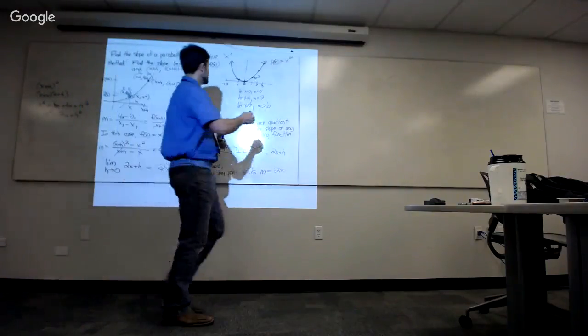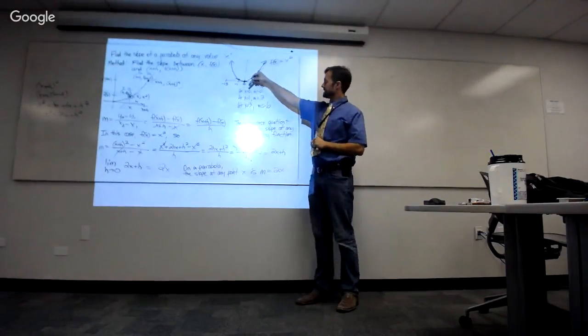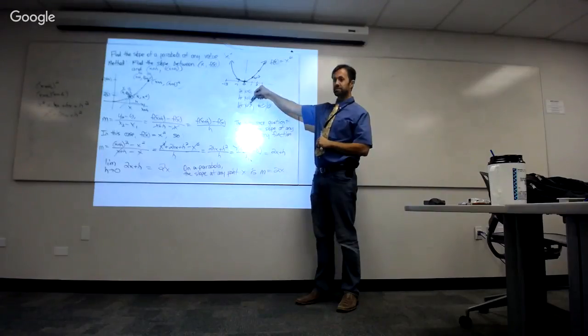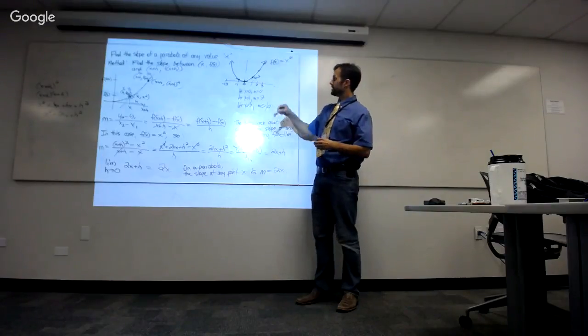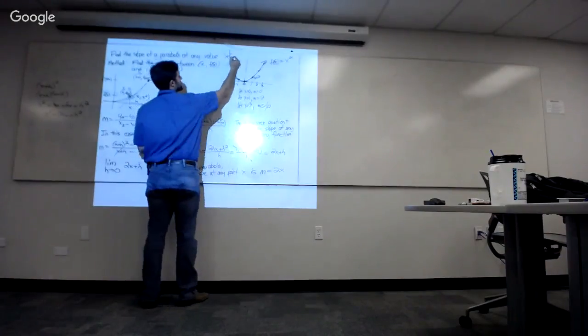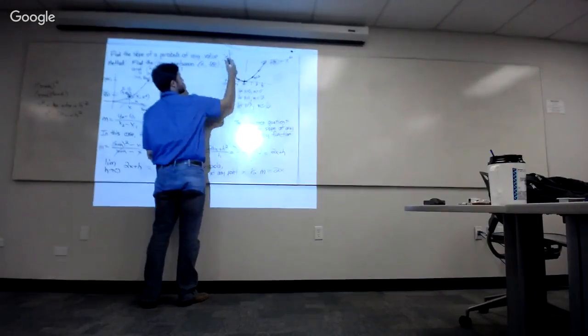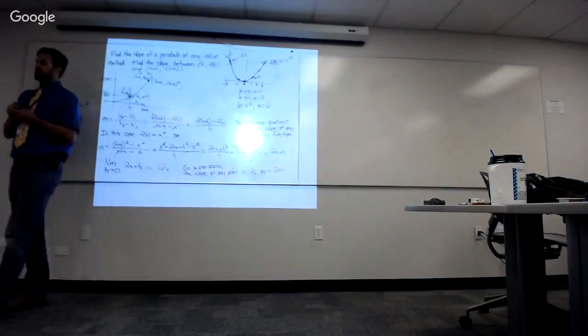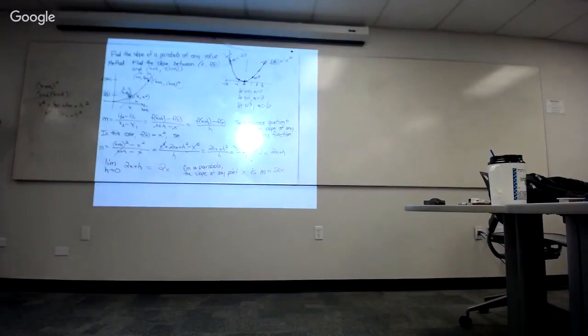And you'll notice that's exactly what we were doing up here, right? That's the x-coordinate, that's the slope. 0 times 2 is 0. That's the x-coordinate, that's the slope. 1 times 2 is 2. That's the x-coordinate, that's the slope. 3 times 2 is 6. So my playful example, what is the slope at x equals negative 13? What's the slope up here? Negative 26. And that's it. So if you choose any point on a parabola, you just take the x value, double it, that's the slope at that point.